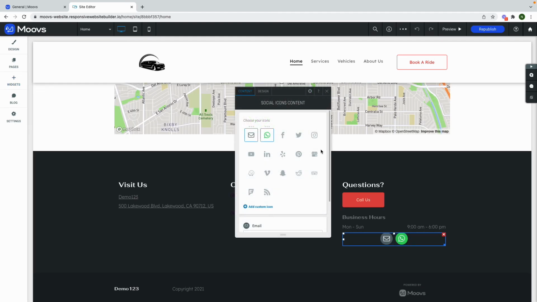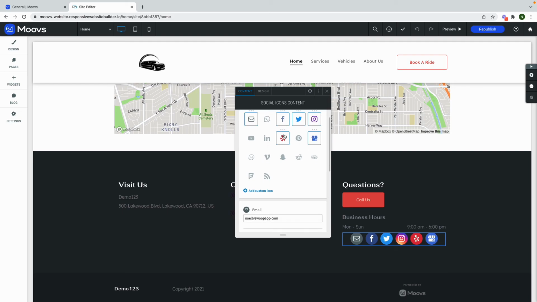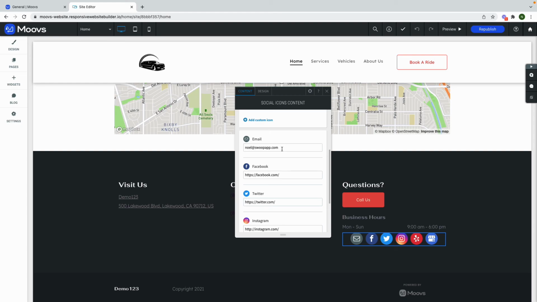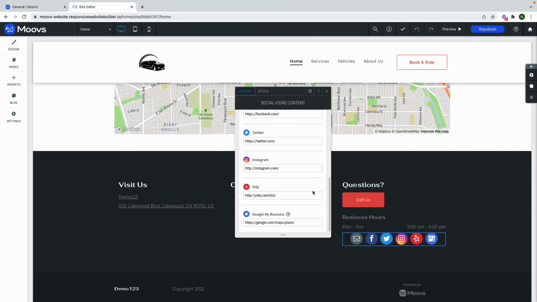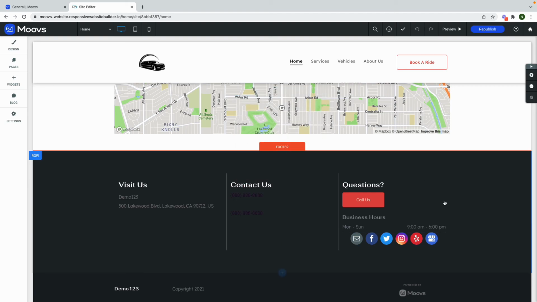Now you'll be prompted to select which social media profiles you'd like to feature. A lot of our operators like to include their Yelp pages and their Google business pages. And then from here, if you scroll down further, you'll be prompted to enter the URLs for those pages so that when customers click on them, they're immediately directed to that page.